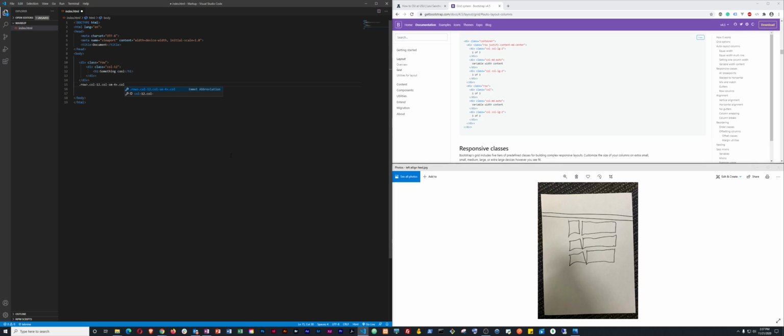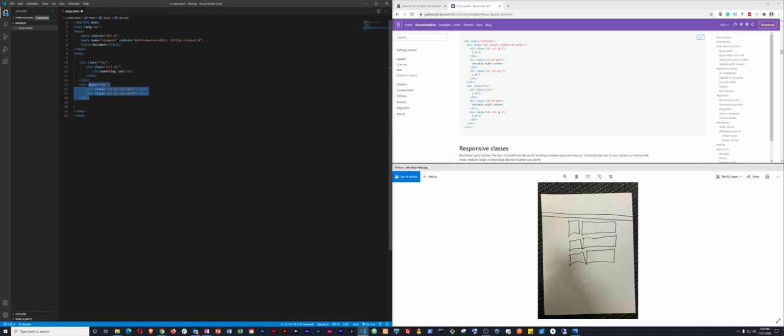same level. So if I go col-12, col-sm, all right, so I already took up 4 of my 12 columns. So 12 minus 4, that's 8. Okay, 8. And then if I push tab now, cool, I have exactly one row. The first division of that row takes up 4 of the columns on a small device, takes up all 12 on an extra small device or cell phone. And then it has another div that takes up 8 of the 12 columns on a small device.